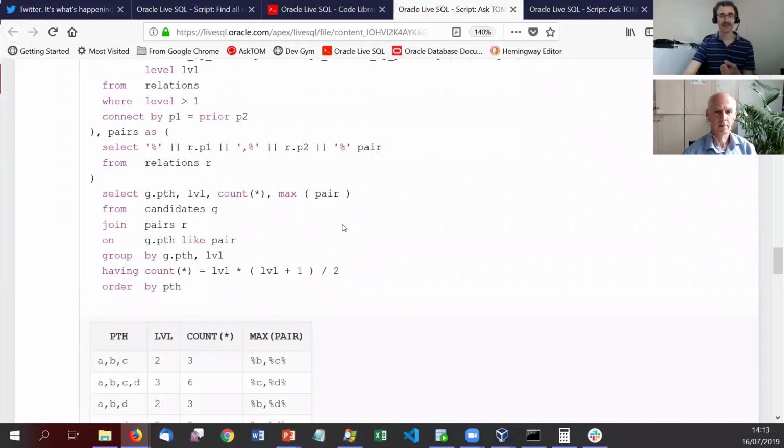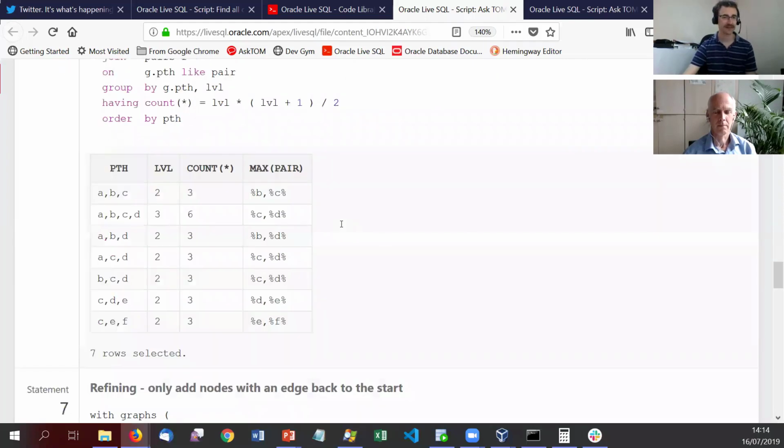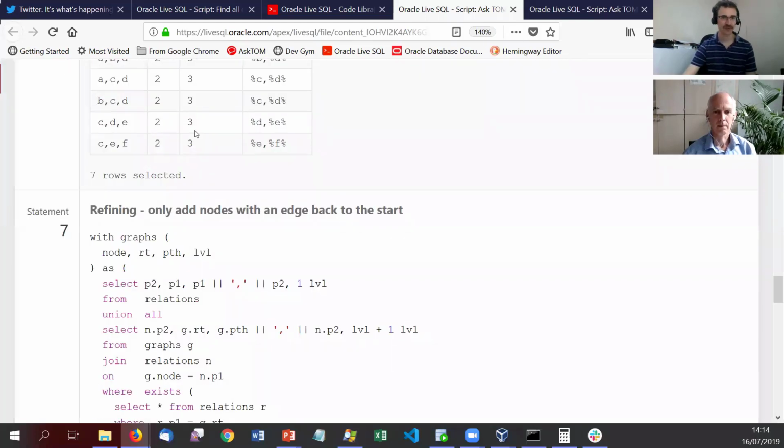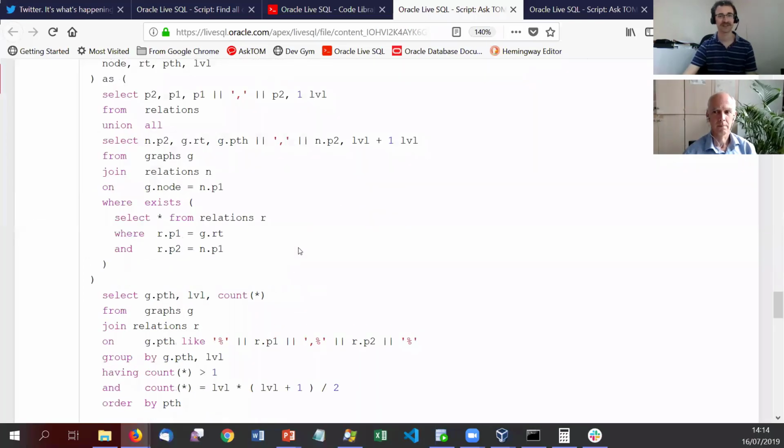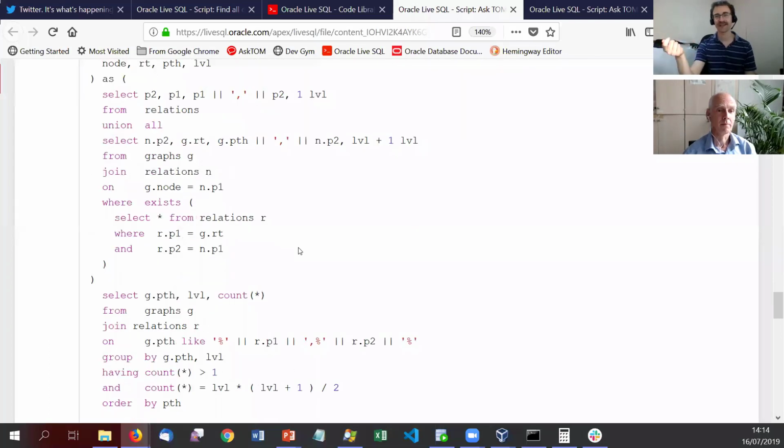Now, this is potentially a lot better than generating the power multiset of everything, in that we only consider possible subgraphs. However, we could still do quite a bit better. Something that I came up with shortly after Stu posted this was to check each node when we're adding it: does it have a link back to the root in the graph?